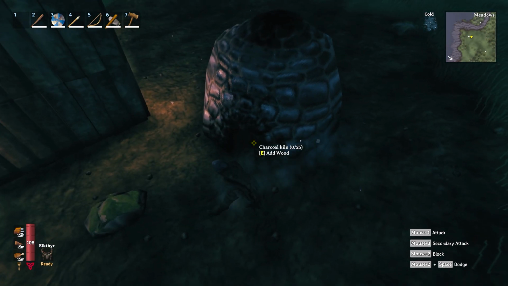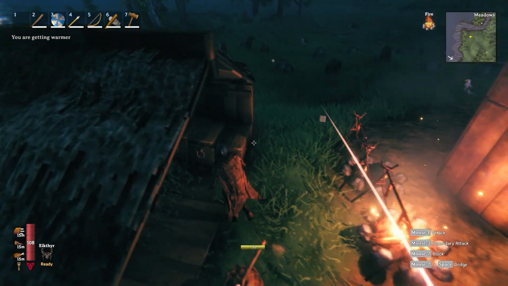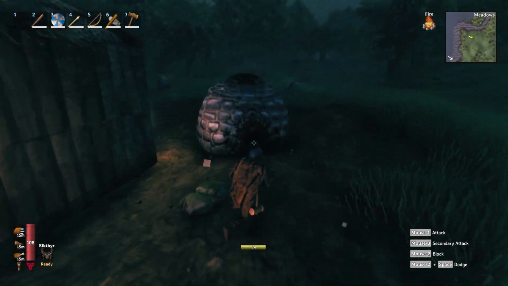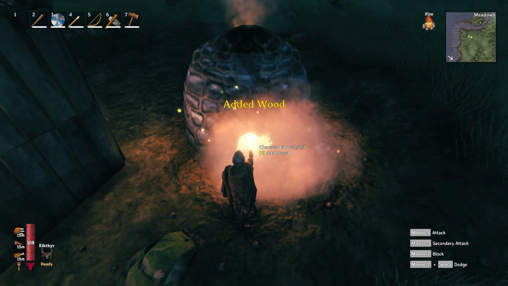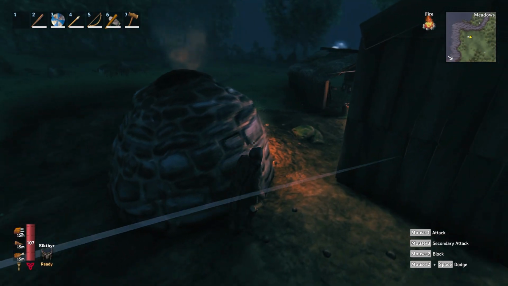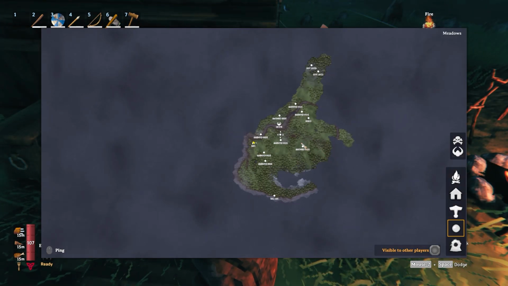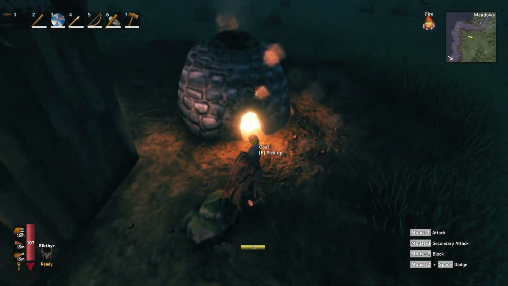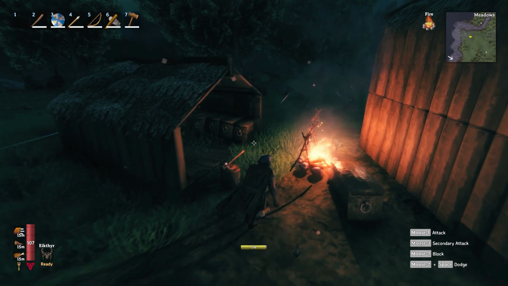So, how does this thing work? Charcoal kiln... Add wood. I've never actually used it before, but looks like it wants about 25 wood to get started. Let's just give it a shot. I'm just going to throw them all in here. Yeah, there we go. It's full. Okay, so this thing should be making plenty of charcoal. Not sure where the charcoal is going to pop out, but I've also marked an absolute ton of abandoned houses. So if I want... Oh, did it make one? Oh, there we go. We got a charcoal. I guess that's perfect then, you know?